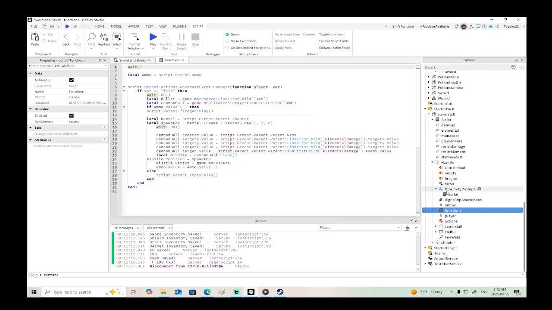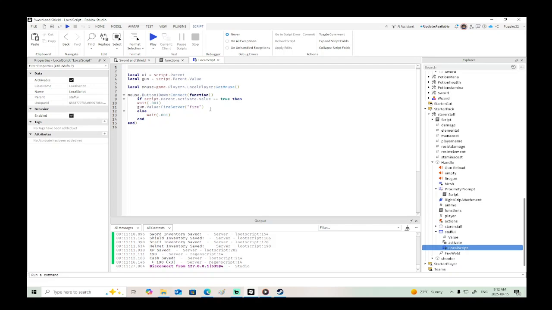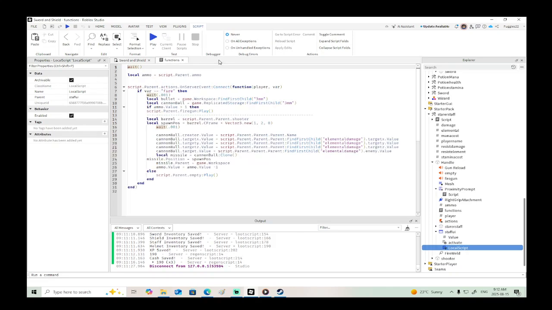So basically, when you activate the prompt, it clones this interface to the player, right? In the interface, it has some values like we do. And then it checks to make sure that we're activated. If we are activated, then we could go ahead and fire this projectile. And that's it. That's basically it. Yeah. And there's a remote event, how we do that, right? It's just like all the trucks, all the other vehicles.